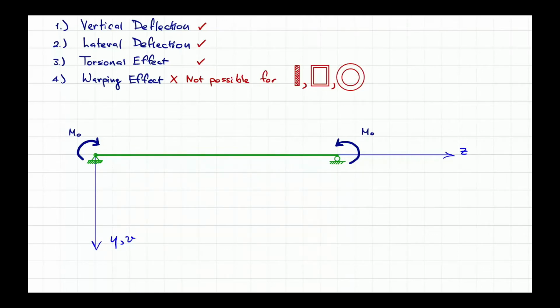applied on both sides, and then later on introduce you the factors that will help account for the different bending moment diagram. This case here seems to be the worst case scenario.